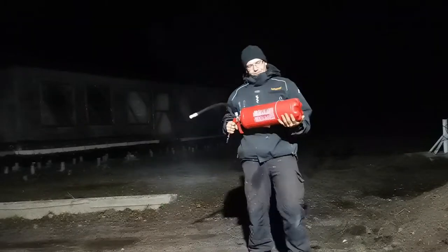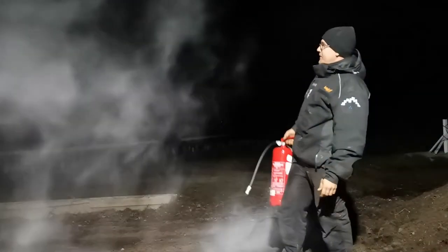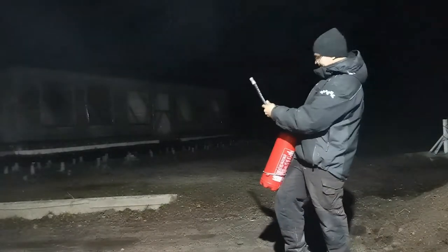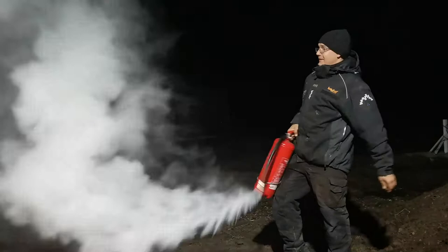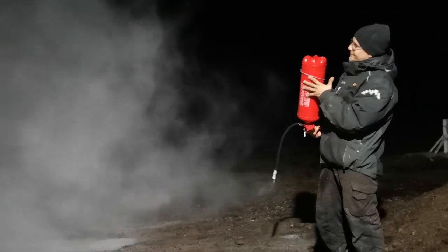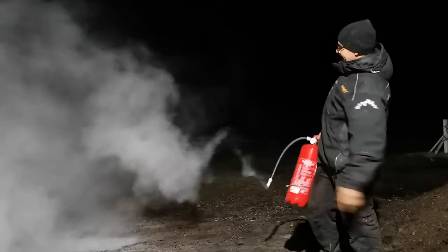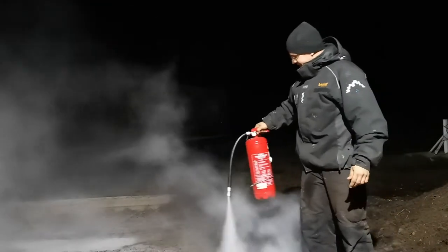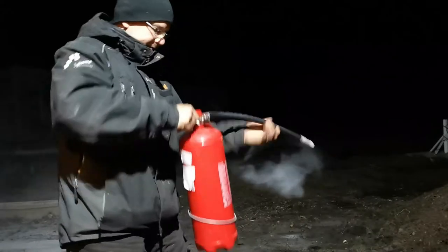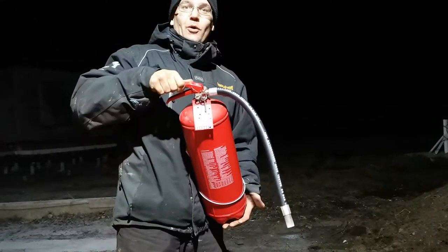So this is a fire extinguisher, as you can see. I used some of it up for the thumbnail, but yeah, just using it up to make myself a component for the furnace. Okay. All done. Now to dismount it and on with the job.